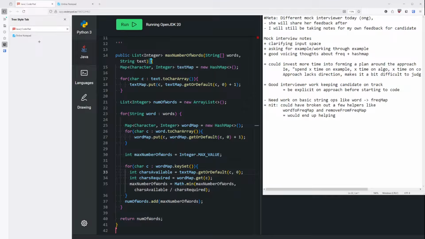And also, I think one way you could improve is to get better at the Java default library. I think there is something that will help you get a minimum of an array in Java. Admittedly, I'm not that great in Java, but I think it'd be good to familiarize yourself more. That would just help you save time.